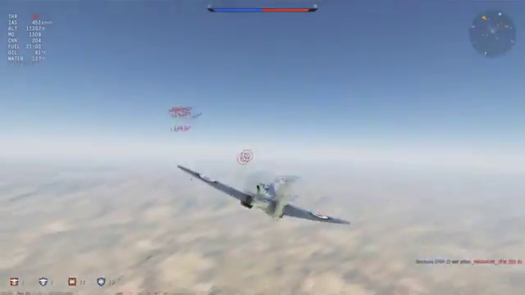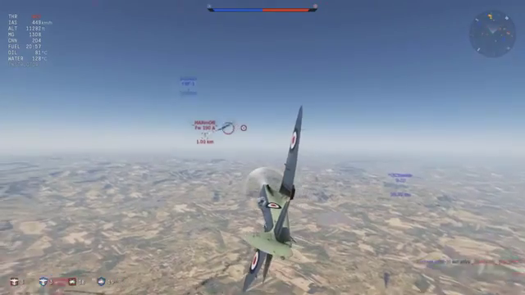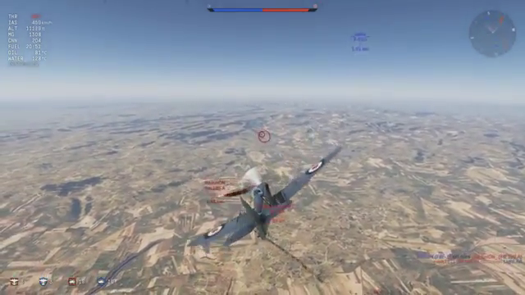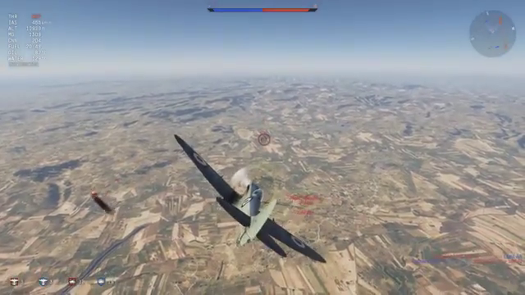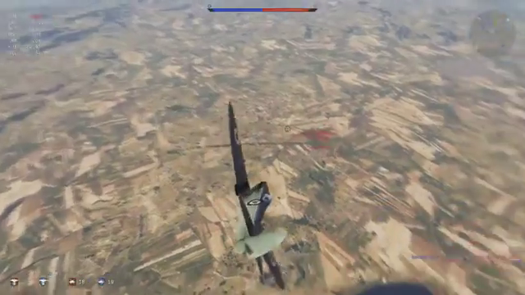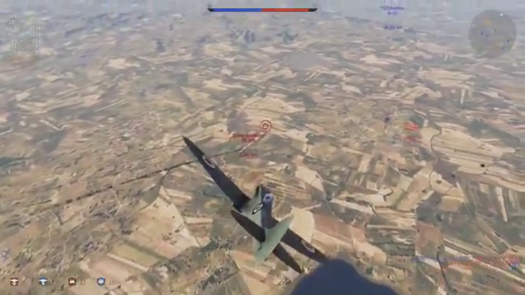Just keeping an eye on this Focke-Wulf 190 that's overhead at the moment. Looks like the 190 ahead of me has just been smoked. He's burning just nicely, so I'll ignore him. However, we do have a 109, 2.5 kilometers ahead, trailing smoke, and nobody appears to be on it, so I'm going to go down and smack him on the head and get rid of him.